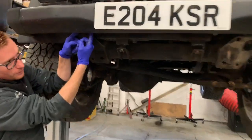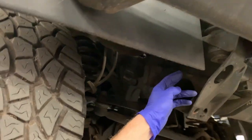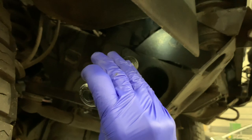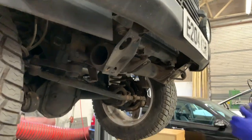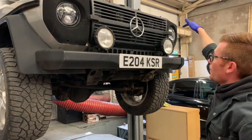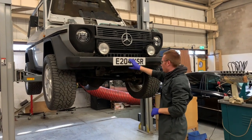As you can see here, you've got one there, and then there's one a little bit deeper in, which you can just see there. I'll get my torch out. There it is. Can you even see that? Yep, there we go. So that one and that one. Pull them out, both sides, the bumper slides off, and then you want to take off your grill, your slam panel, this little grill thing that goes between the main grill and the bumper.